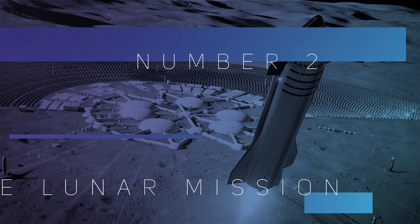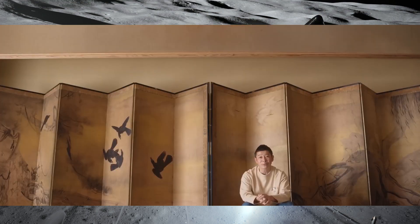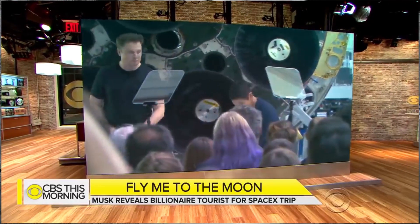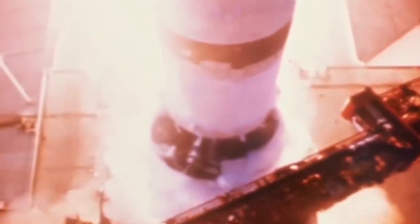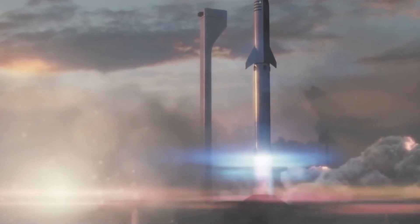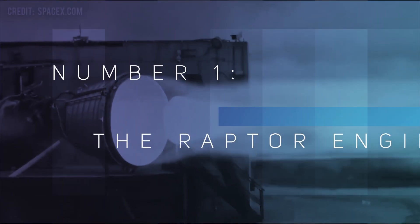Number 2: The Lunar Mission. In 2023, Japanese entrepreneur Yusaku Maezawa and the crew of Dear Moon will become the first civilian passengers on a lunar Starship mission, featuring a flyby of the moon during their week-long journey. The Dear Moon project is currently accepting applications for eight civilians to join Yusaku Maezawa on the Starship flight — an important step toward enabling access for people who dream of traveling to space. Before SpaceX goes to Mars, they want to go to the moon with people on board. Would you want to be one of those passengers?